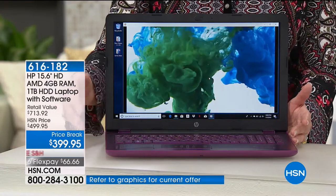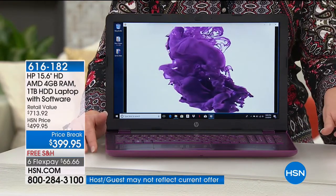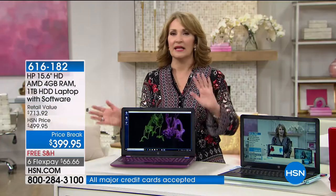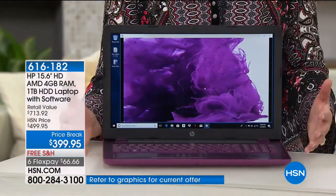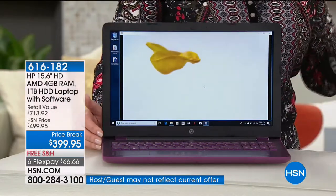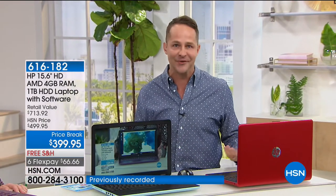We sold out of the mint completely. Blue is under 100 left. Red is very limited — six dozen. Gold we have about 150. That's all she wrote. This is new, exciting, and something we haven't seen since Black Friday or many months ago. People upgrade their computers all the time. If you have an old computer, it's time — there's nothing more frustrating than waiting. We typically wait a little too long before updating.